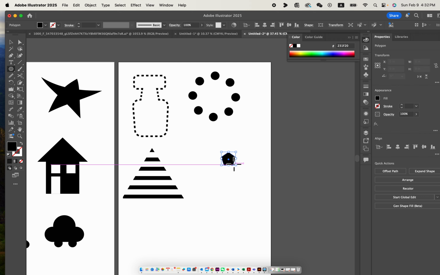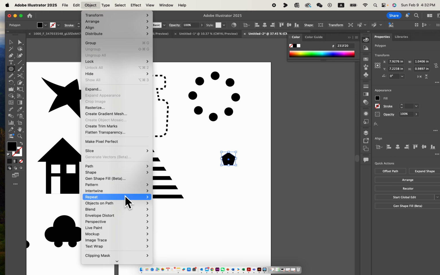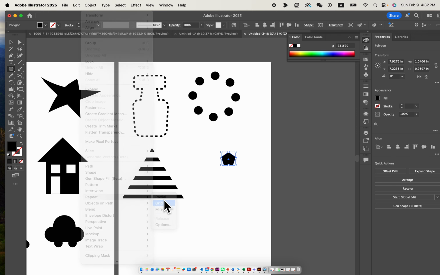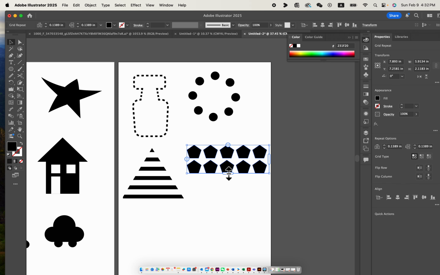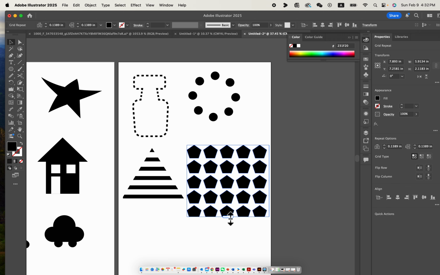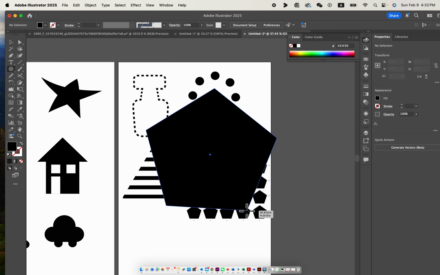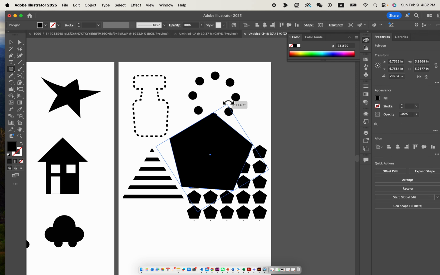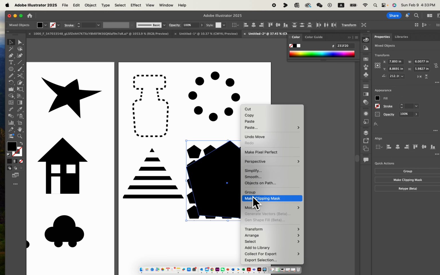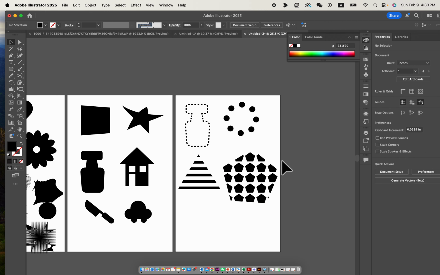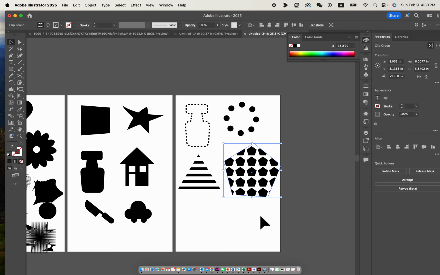Or we draw a polygon, and this time we're going to Repeat, Grid. For the grid tool, we can get as many of the same elements as I want. I can just simply drag it. Yeah, and I will draw a larger one and place it at the front. Select them all, right click, make clipping mask. Then I got an implied shape of a polygon. So it's not a closed shape, but we can still perceive it.